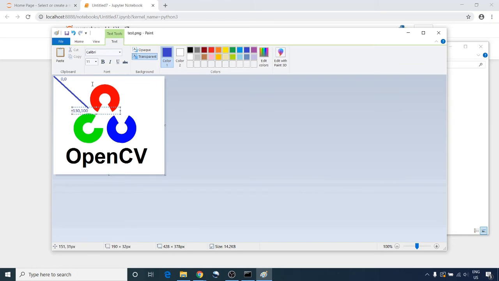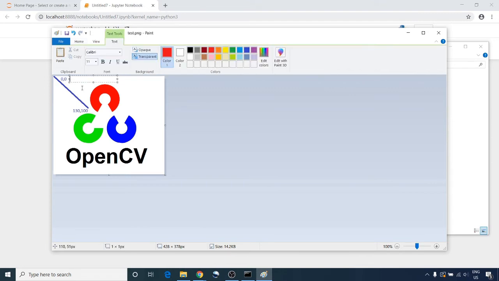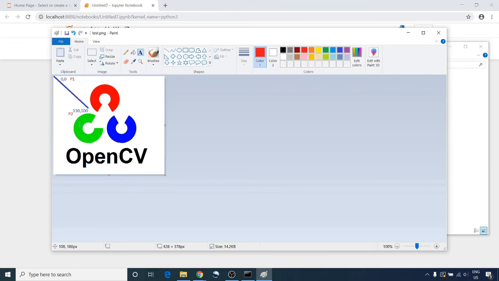So I will draw the line exactly like this blue line, and the line in OpenCV has two points as parameters. So these two parameters or arguments, pt1 and pt2, for lines.